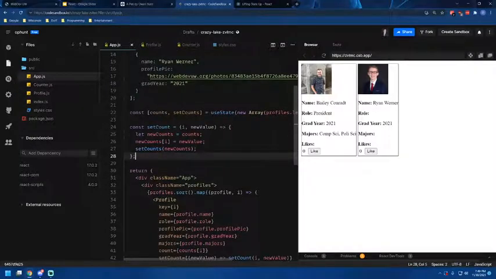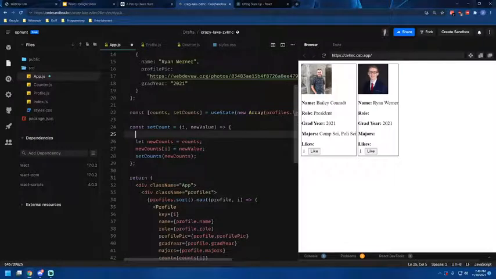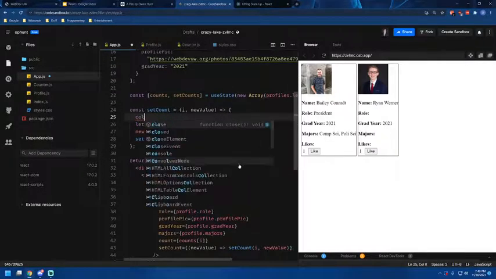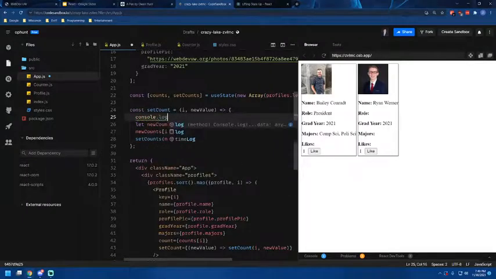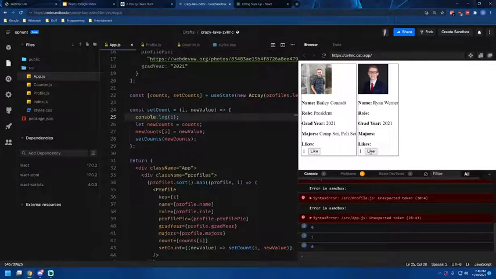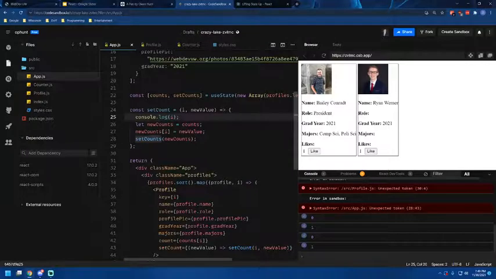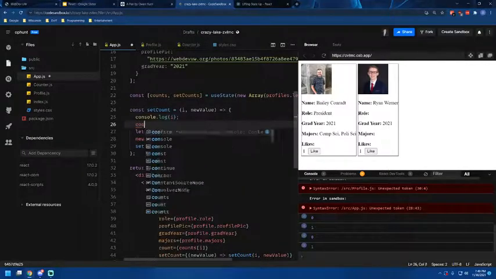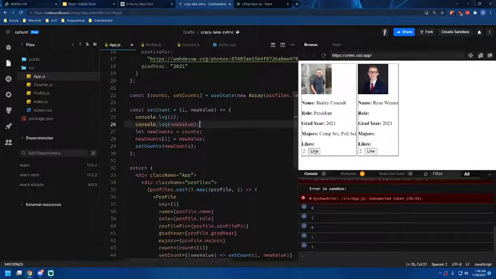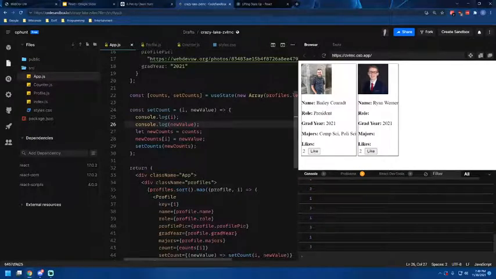But let's take a look here and console.log(i). And so now hopefully when we click on something, we get, so it says 0, and that says 1. Okay, so setCount is being called. It's being called with the correct i, so let's console.log the new value right away as well. So now 0 and 3. Yeah, so it wants to increment it. It really does. It's really trying.